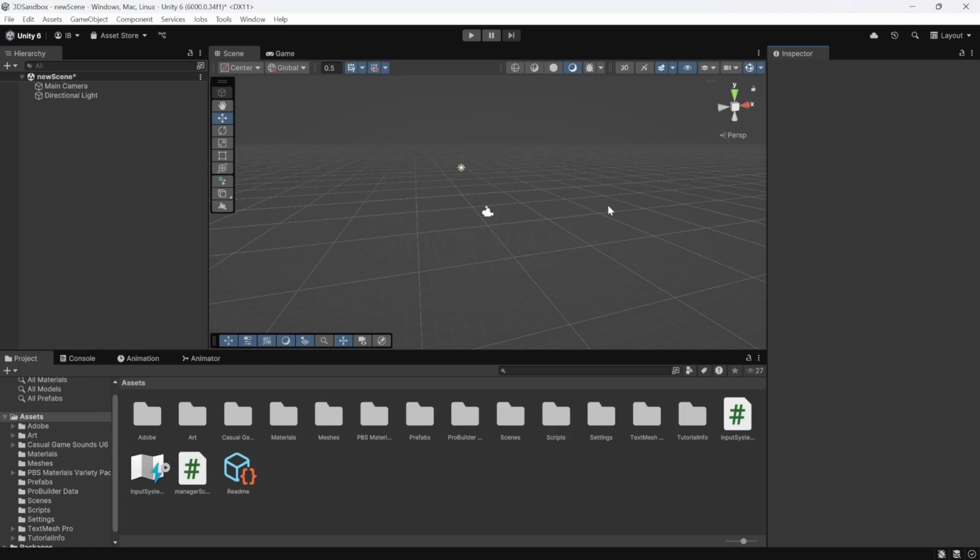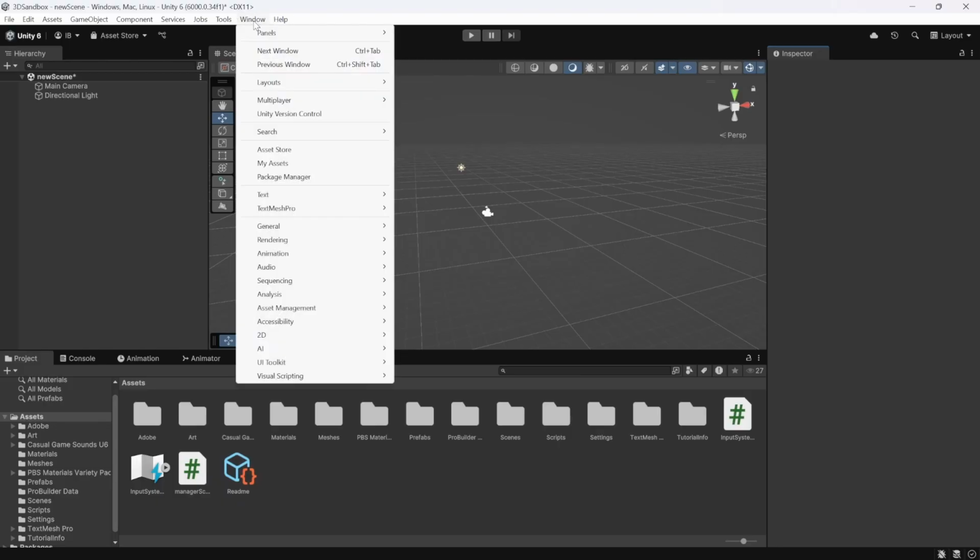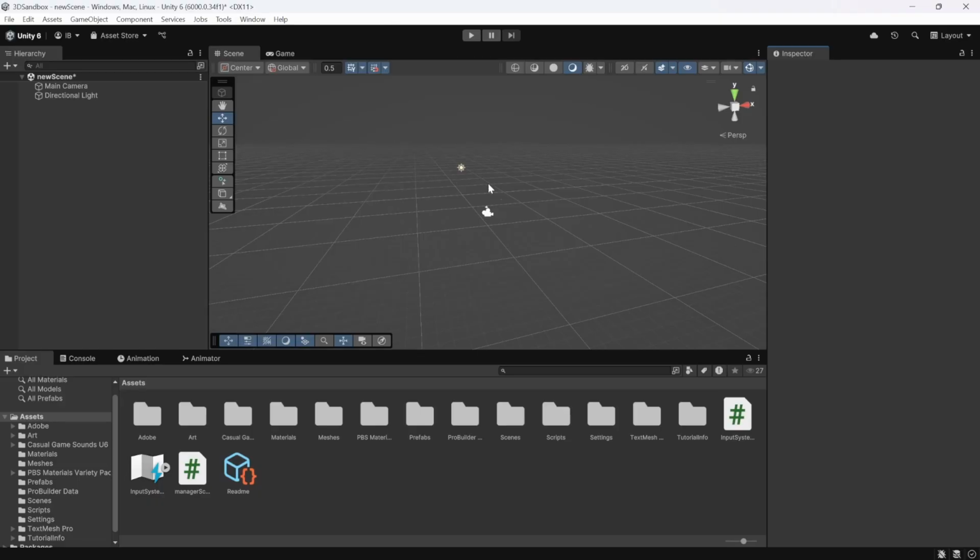Hey everyone, I just wanted to make a quick video and show how to get the first-person controller into your Unity scene. So what you're going to want to do is open up your Unity file to a blank project or wherever you want to import it into, and go to this Window option at the top, come down to above my assets, go to Asset Store right here.